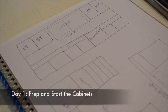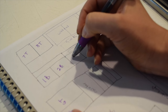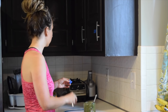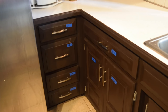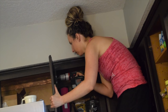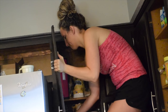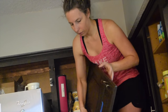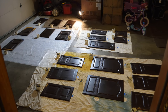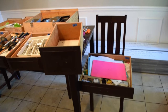Starting on day one: the first step is to make a map of your kitchen. I did a drawing of my kitchen and broke it down by the different cabinets. After labeling them, I went around and put blue painters tape with the number and letter corresponding to each cabinet. From there, it was time to get out the drill and take the cabinet doors off the hinges, removing the hardware. I found it helpful to put the hardware in a little cup that would follow them to their spot in the workspace so I didn't lose anything.